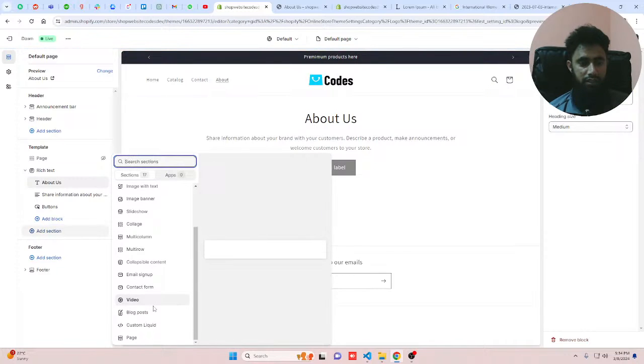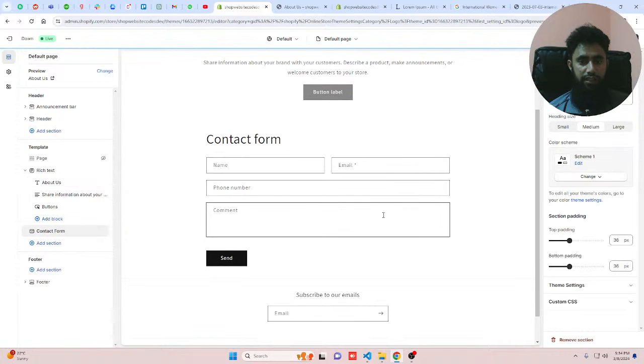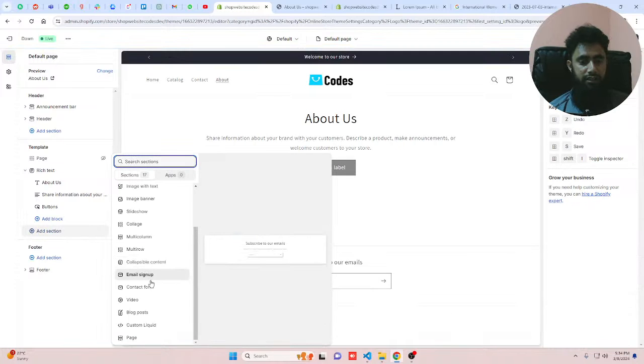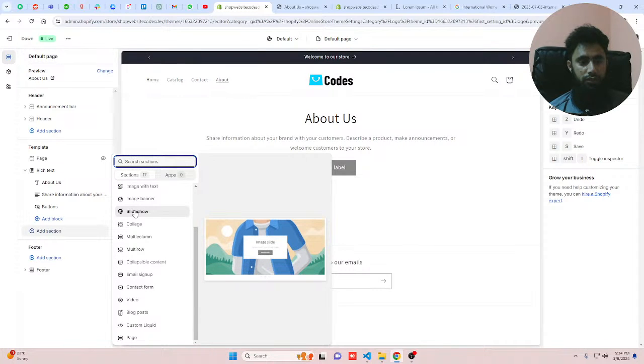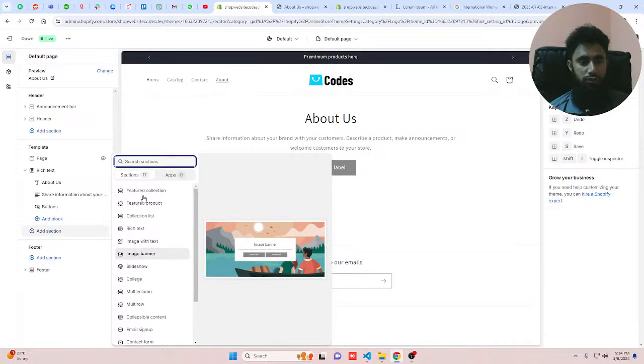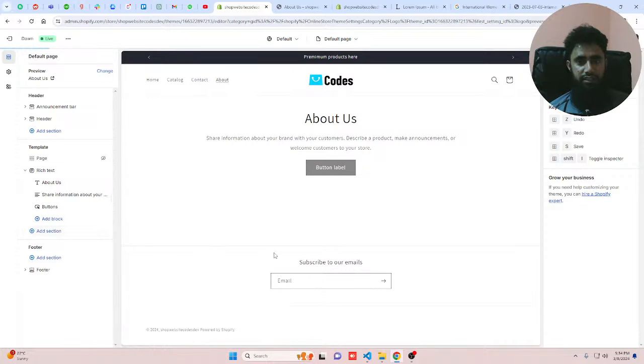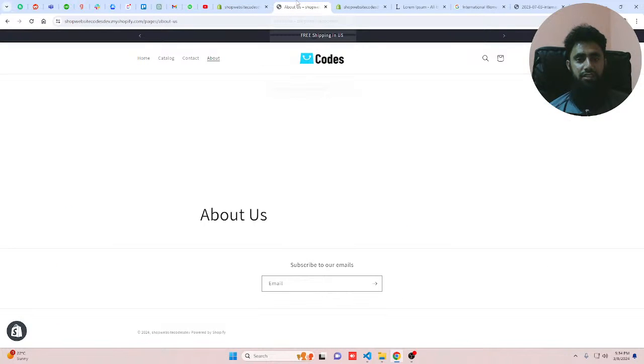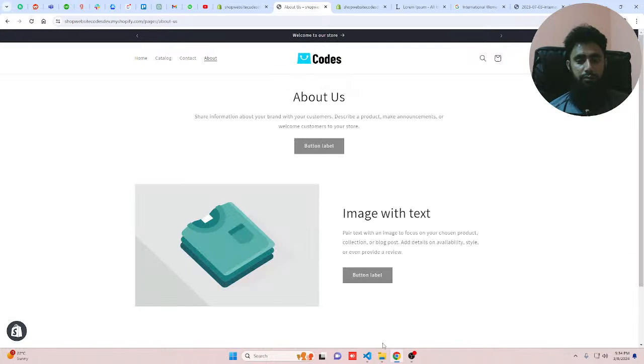For example, this is the contact form, so you can add it here. You can also add some additional features, like maybe you want something related to image with text. Yeah, this thing you can also add. Click on save. So that's how you can create some pages. And navigations I already mentioned, like how you can make them happen.